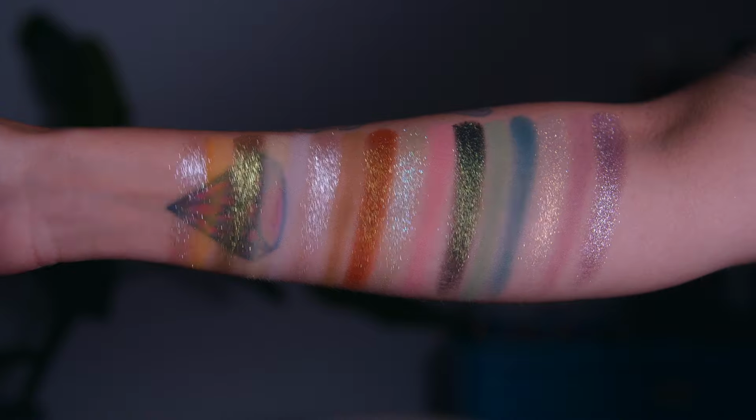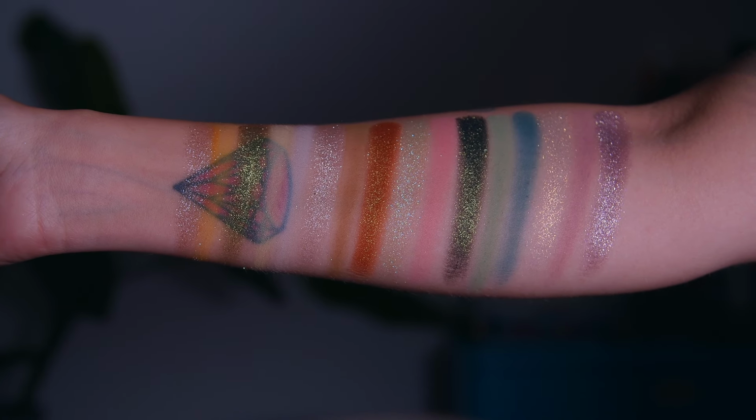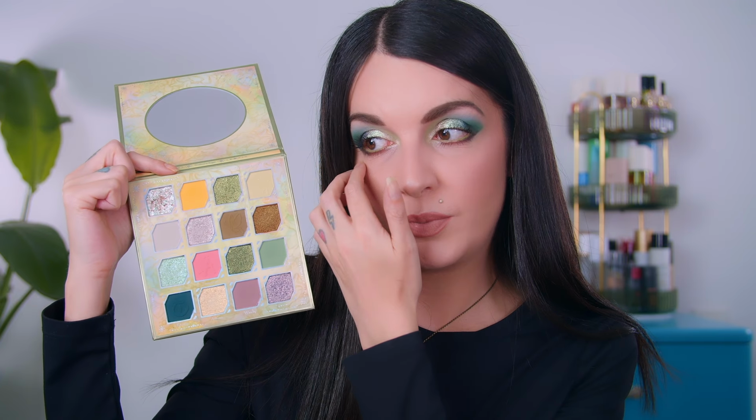I know some people said to me that this reminds them of spring. I get it. I mean, you don't have to stick to the season when you're using this. You can use this whenever. If I had something to critique, it would be, again, the deepest shade in this palette is this shade, which is a little bit annoying. I will say though, also in this palette, this shade right here and this shade, a little bit similar. Now this is a little bit deeper, but still, I wish this could have been something else, you know. Otherwise, I think it's a beautiful, refreshing color story, and I did create some beautiful looks.